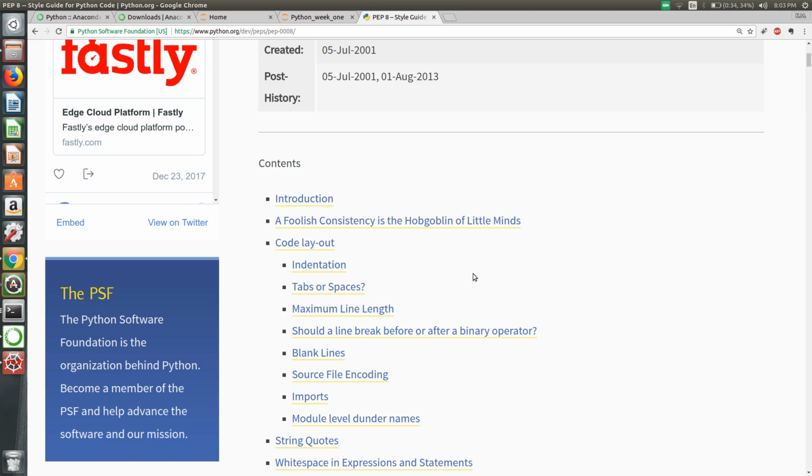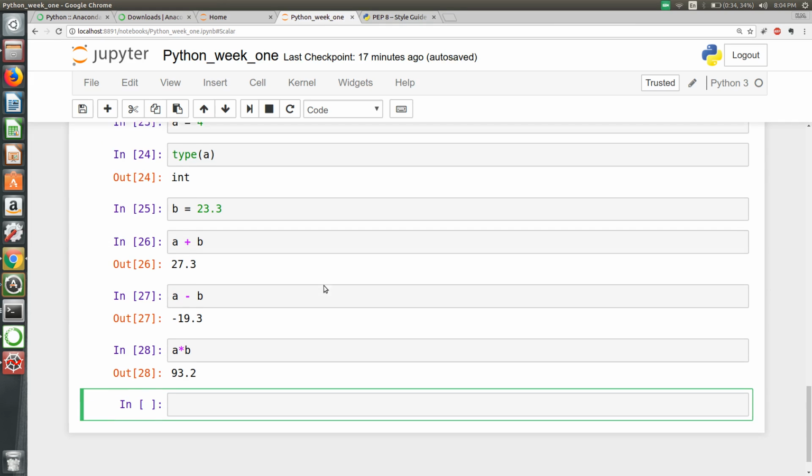That way the readability of your code is much higher. If you write code and you are the only person using it, then it's totally fine. But say you write code, come back after 3 months and open it, the chances of you not understanding it are higher as well. If you name your variables properly and have proper comments in your code, then it should be fine. This is the reason why you should name your variables properly.